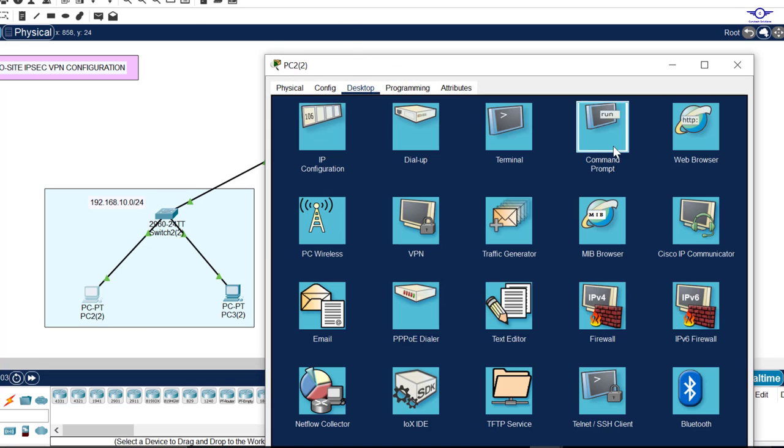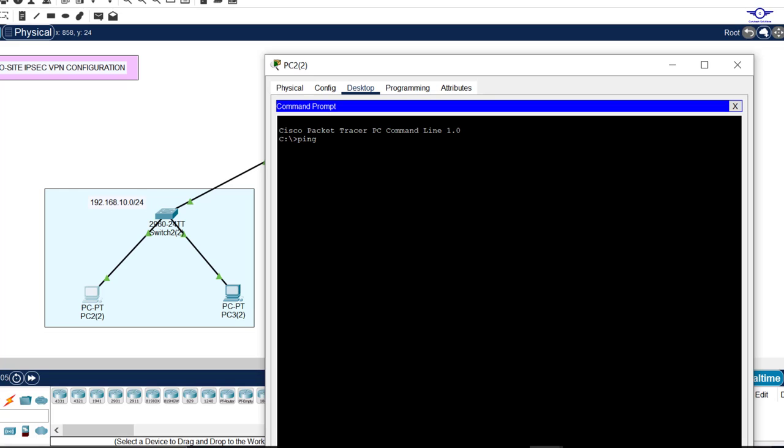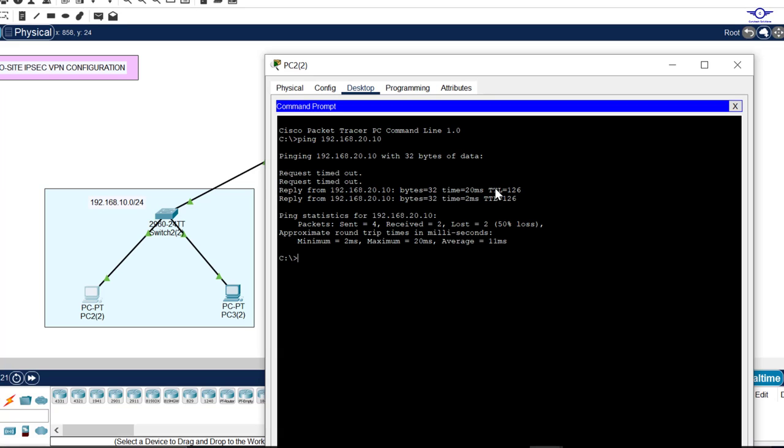I come to desktop, CMD, ping, and I try to ping 20.10. Let's give it some time. For IPsec VPN, there is normally encryption taking place, so there might be delays because of encryption. Yeah, so finally you can see we have managed to ping.